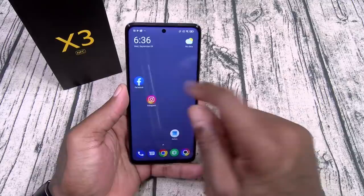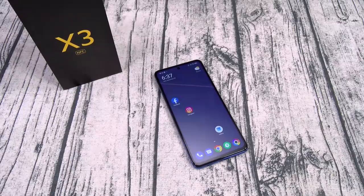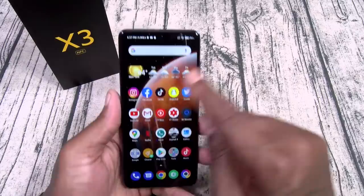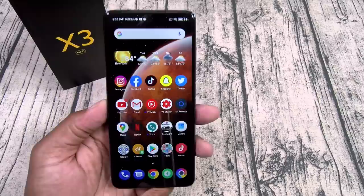You ain't got no Facebook. You ain't got no Instagram. You ain't got no pictures on deck. You look like a gentleman. When you get back from the bathroom, all you got to do is pick up your phone, down low, open it up with your regular fingerprint. Now you're back on Instagram, checking out the buns. You're back on Facebook, and you got all your photos nice and secure. Second space, also known as thought protection.